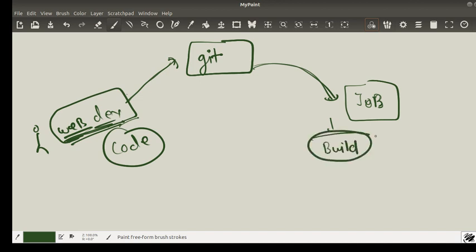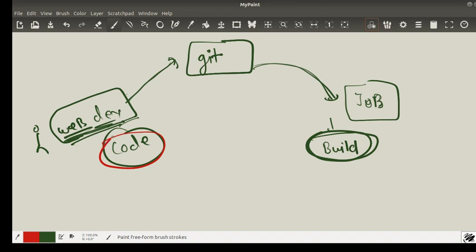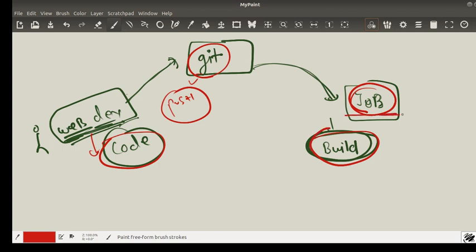So let's understand the meaning of build. Let's say you are uploading your code on Git or any other source code management system, so once you push the code here, definitely you are pushing after checking it. So your Jenkins can build it. You have to create a job first, and that can build it. So when I say build, let's say if this is your HTML code, it can build a Docker image of that code.